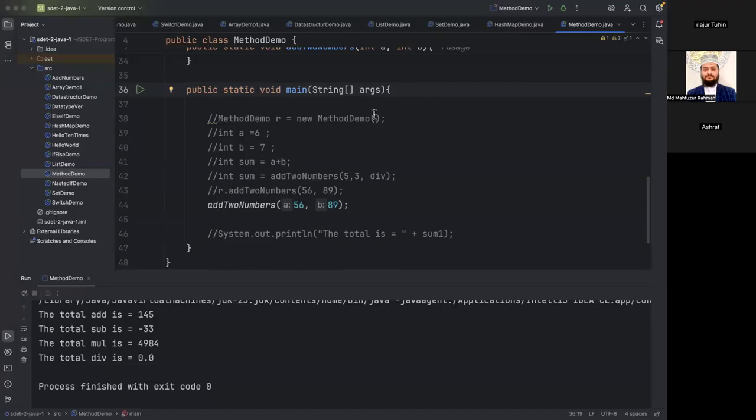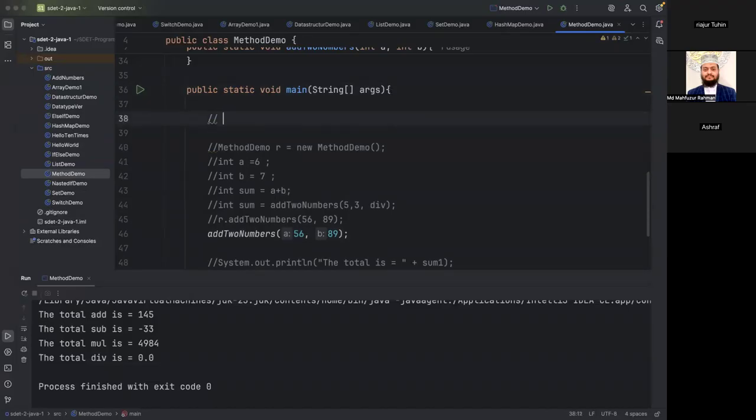Okay, so now rules of thumb. I'm just writing it.